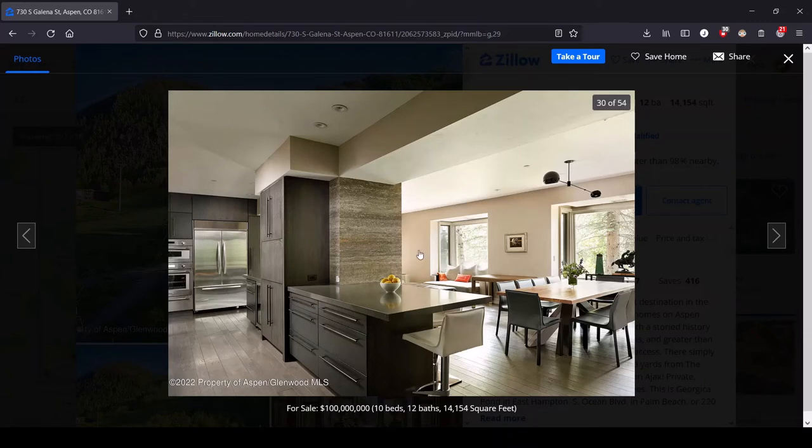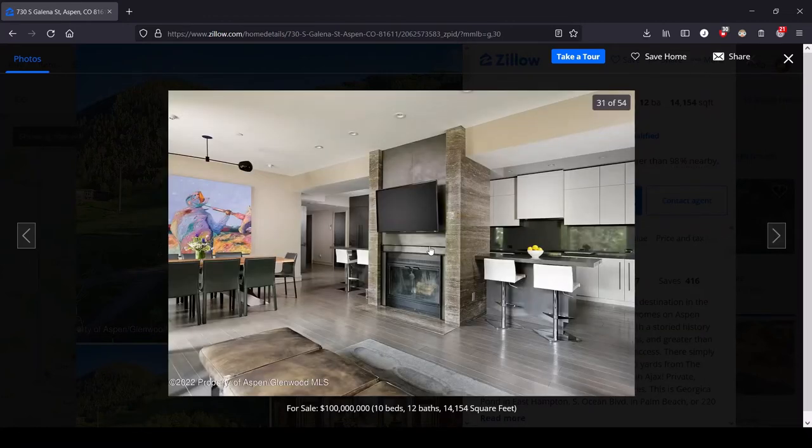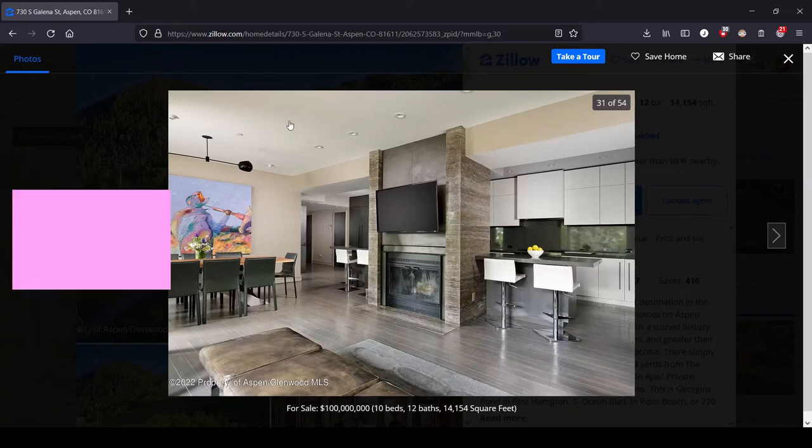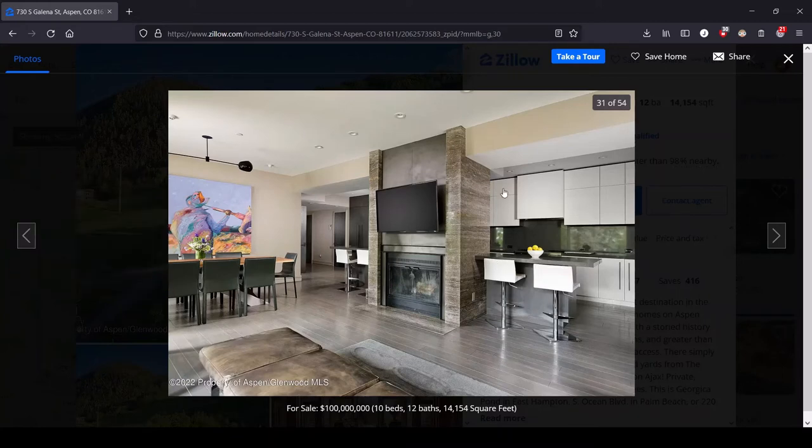Do you just get bored of eating in the same place, and so you're like, you know what, let's sit in dining area number 5 tonight. That'll be a fun change up. Dear God. All right, but thankfully they have included the TV over the fireplace in this second area of the house also, so you're not missing out on that. We've now got two TVs that need to be replaced on an annual basis.